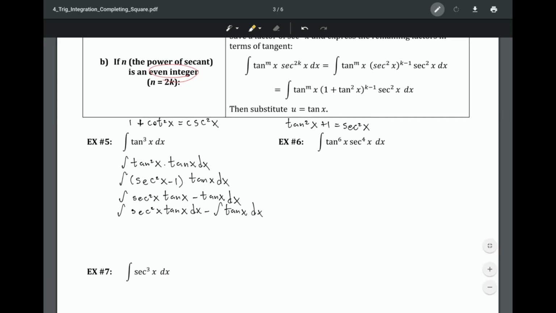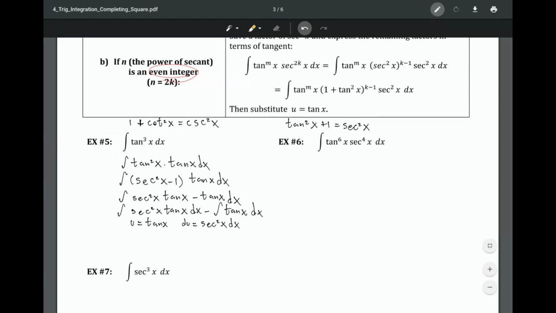You really don't want to split it if you don't have to, but my point is that this right here is at the beginning of the notes, where I said you should probably remember some of these integrals. The integral of tangent of x is the natural log of the absolute value of the secant function. So I'll put it on there for sure. As far as this stuff on the left, I'm going to say the u is the tangent. So again, you really got to know your derivatives and antiderivatives of trig functions to be able to effectively do this. The derivative of tangent x is secant squared x dx.